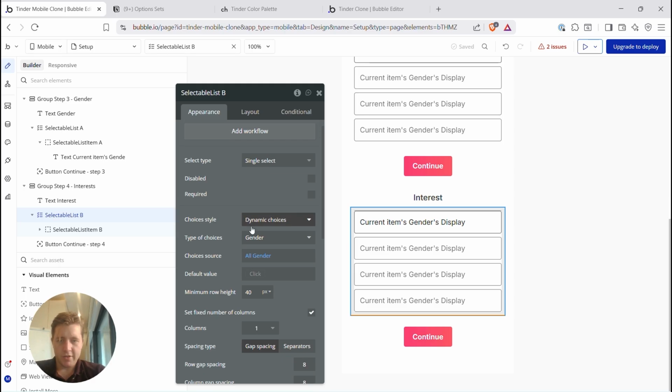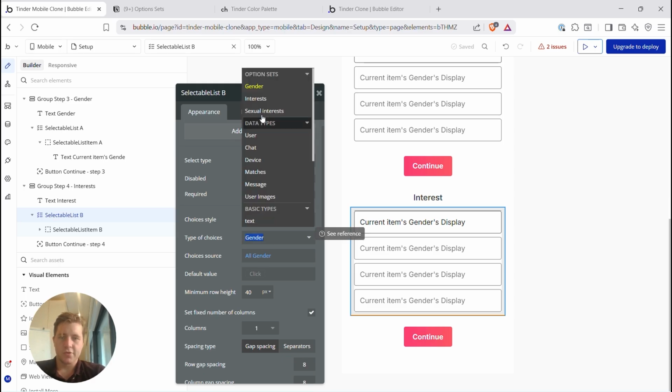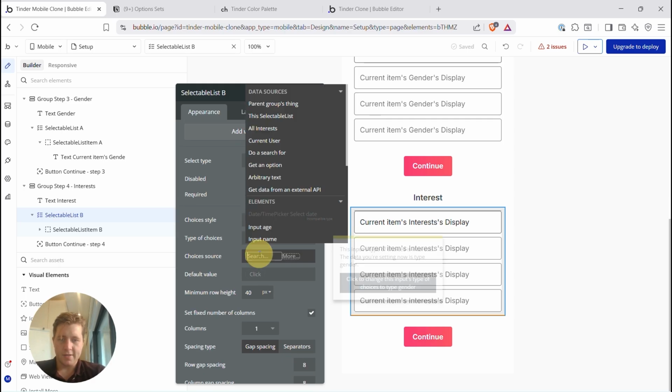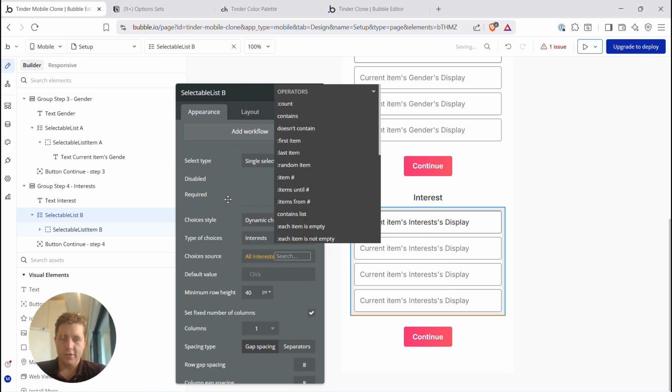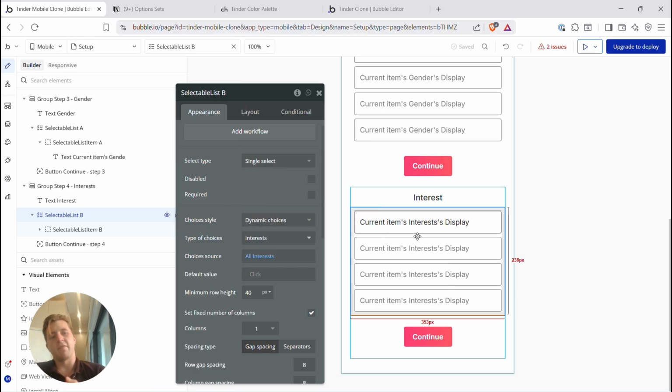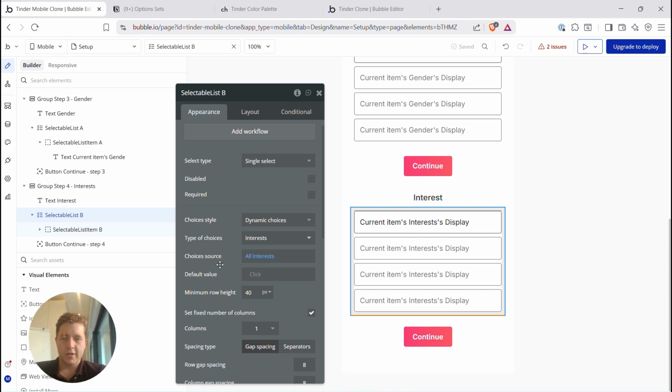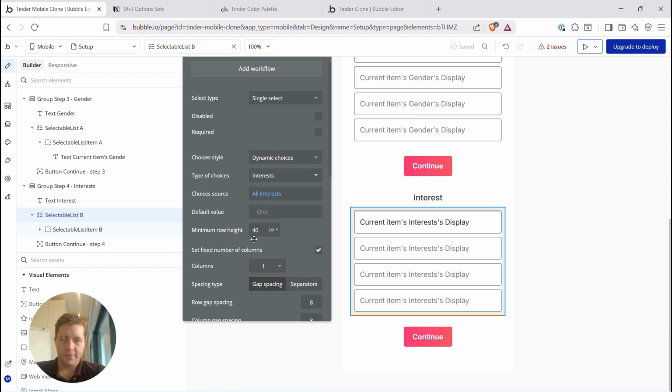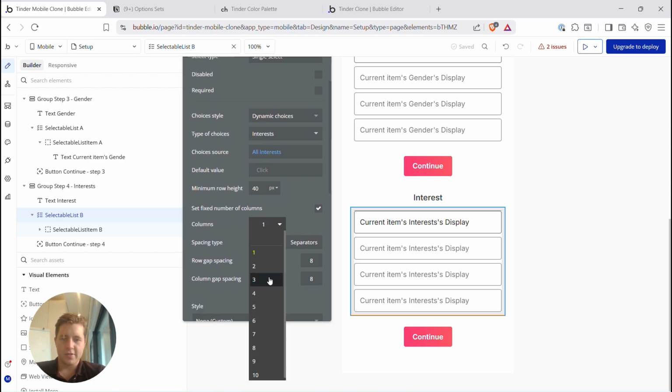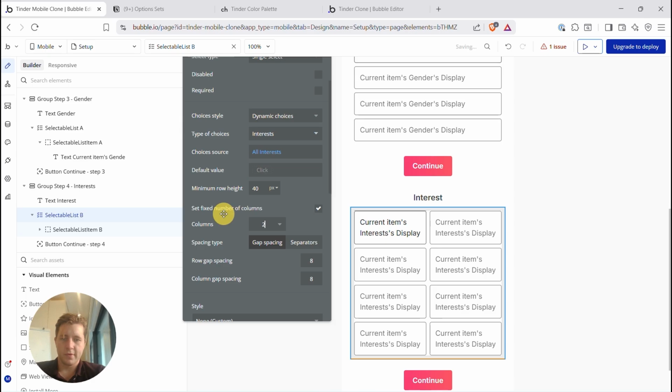And from here, we need to change our dynamic choices to interests, and this needs to then change to all interests. And now because we have a really long list, we don't really want to stack all the items vertically. So we can go into the actual list itself, and we're going to switch this to 2 columns.